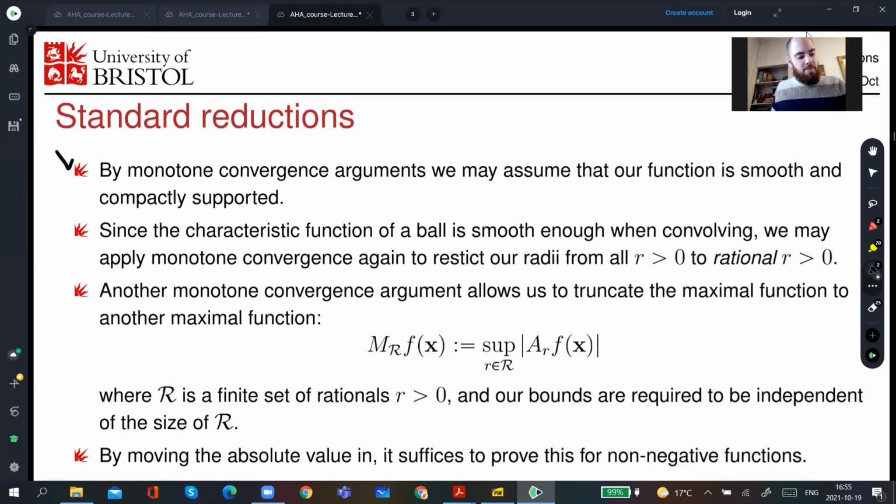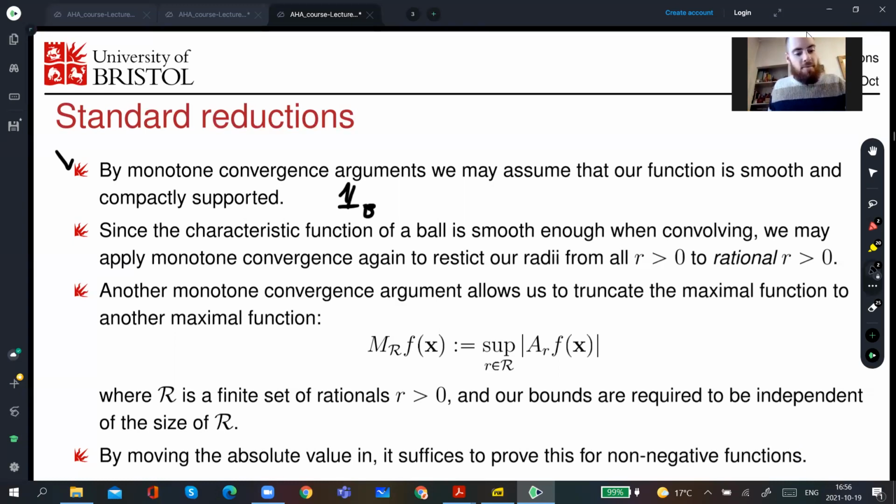The second step is a bit harder to see. It turns out that the characteristic function of a ball B is a smooth enough function. While it has a whole set of discontinuities on the sphere, on the boundary of the ball, it is obviously continuous inside the ball, where it's always 1, and is continuous outside the ball, where it's always 0. And it's C infinity even inside those regimes, but it's at the boundary where it's not. Still, that boundary is measure 0. And it turns out that these averages are smooth.